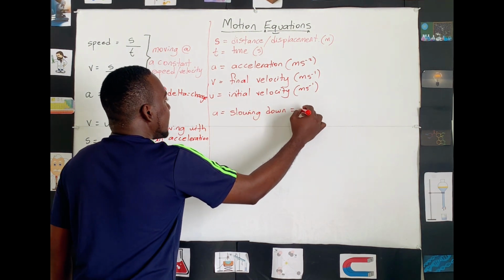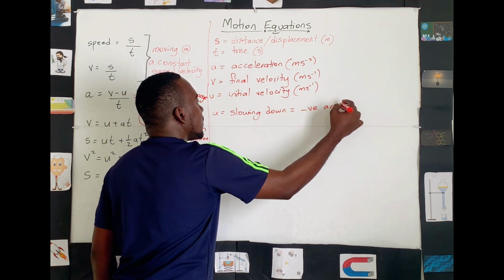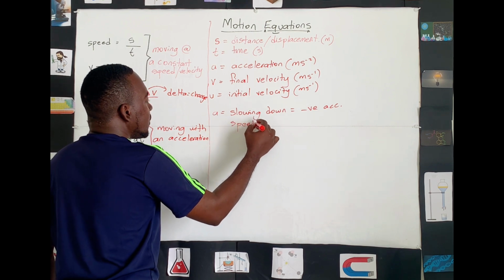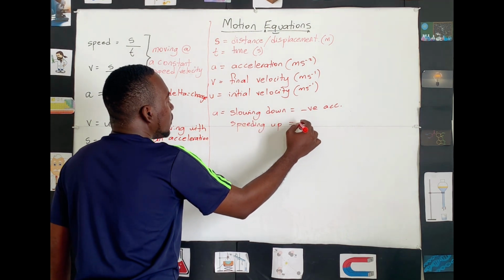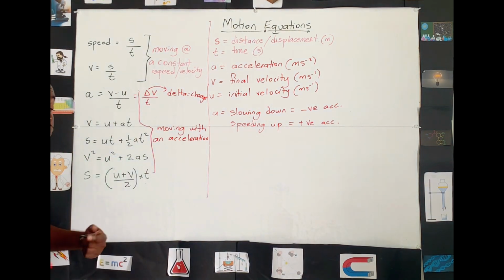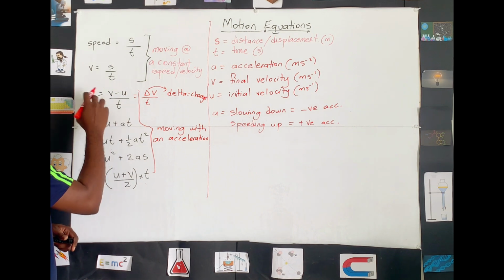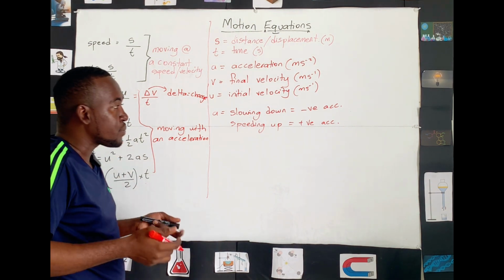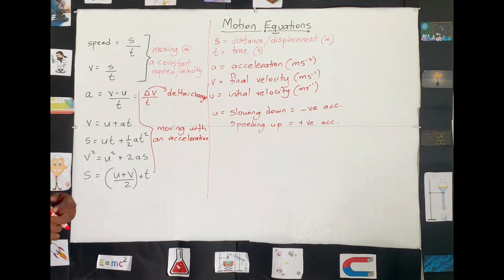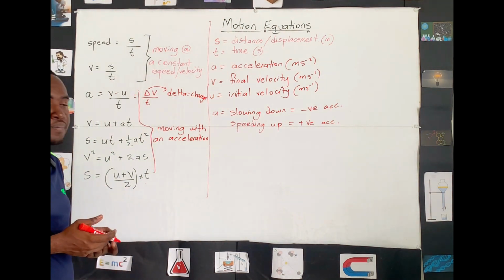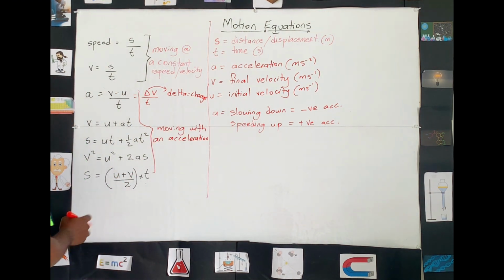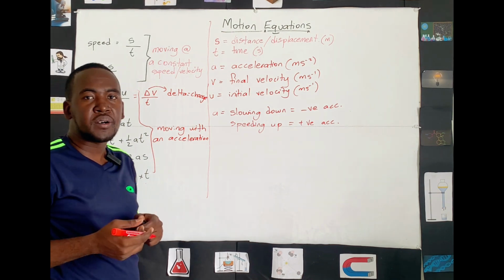So if an object is slowing down, we say that it has a negative acceleration. And therefore, if it is speeding up, then the object will have a positive acceleration. And that will be very important for the a values that we use if it is primarily slowing down. If it's negative, it will change the value than if you just put it as a positive number. Alright, so acceleration here, the a represents both speeding up and slowing down.